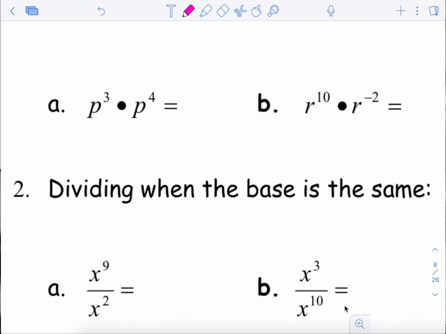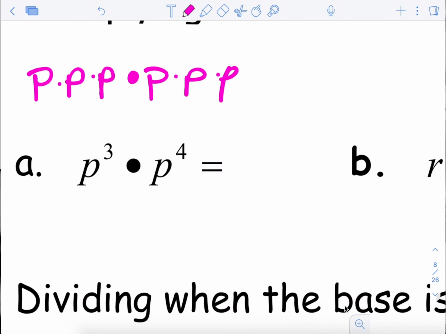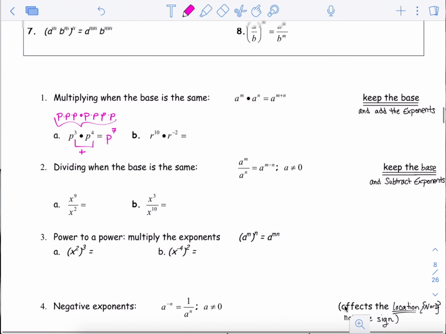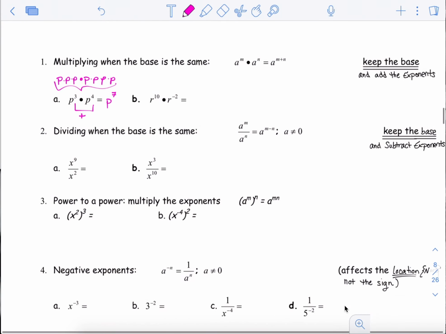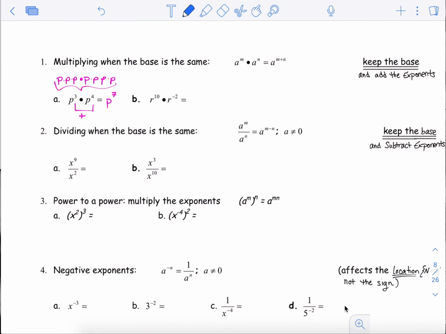Okay, so for this first one in pink, if you were saying p to the third, that's like saying I have p 3 times. And then I'm going to multiply it by p to the fourth. That's saying I have p 4 times. All of the same base, but I have a total of 7 of them. P to the 7th. Now, basic rule is here, if the bases are the same, we are just going to add up those exponents, okay? And that rule is written off there to the side, right? Keep the bases, add the exponents. So if you can do that without expanding, then obviously that's going to save us all time.